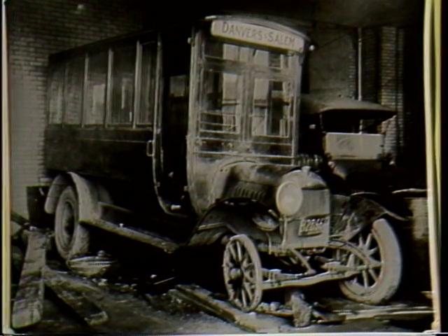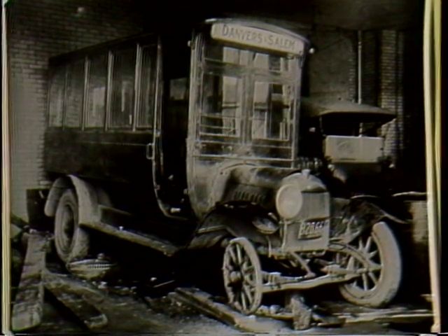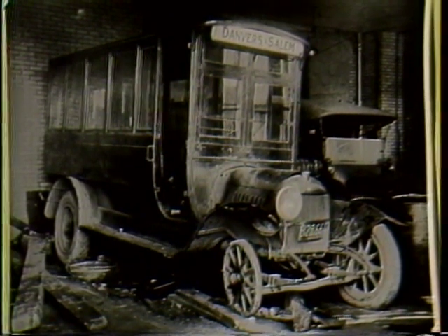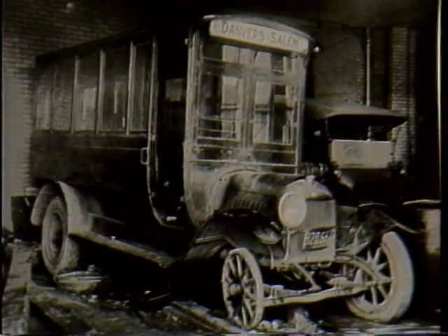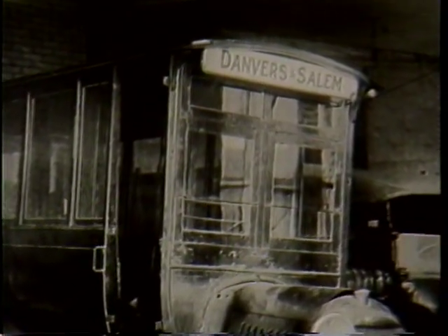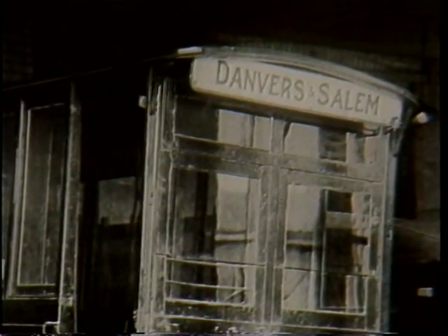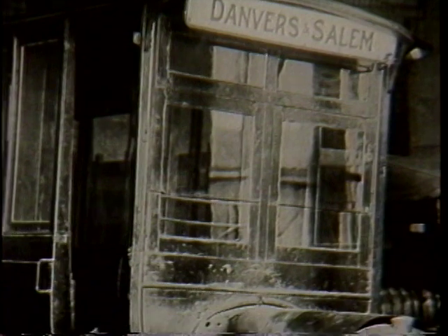A favorite picture here, although we know little about it, but this comes right out of the Beverly Hillbilly collection. This is dated 1919 and it was a bus used between Danvers and Salem, typical of anything running in that era just after World War I. It's sort of a cross between an old Model T chassis, a truck, and an omnibus — all cobbled together into this conveyance known as a Jitney. This one is obviously at the end of its useful career, probably being used for parts.